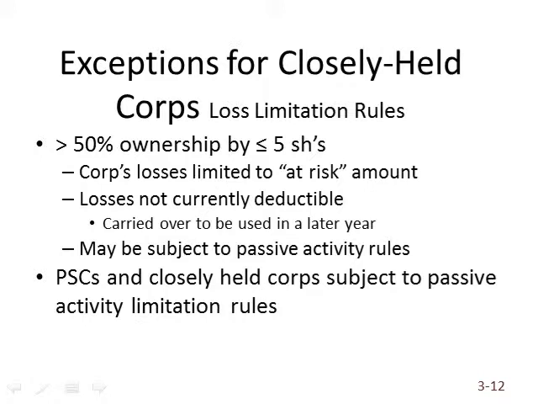Personal services corporations can't take the loss related to passive activities unless they meet these at-risk rules, and if they do, then they must be carried over to a year when they have passive income, so the loss offsets the income. And so these are just a few exceptions or limitation rules around certain very specific instances that are regarding closely held corporations and personal services corporations.